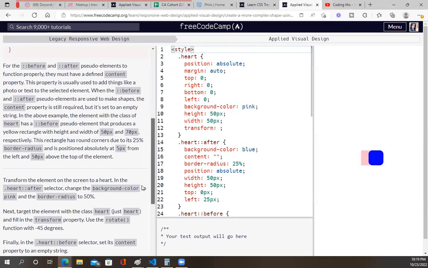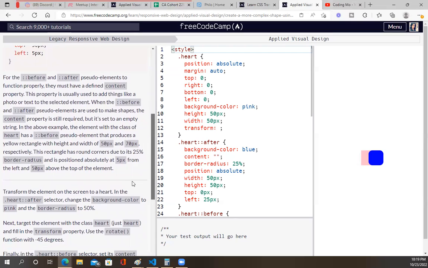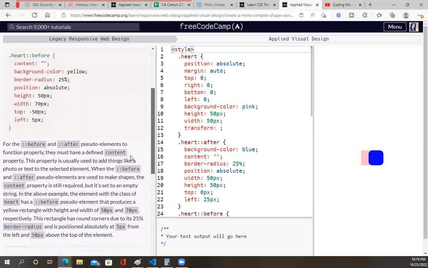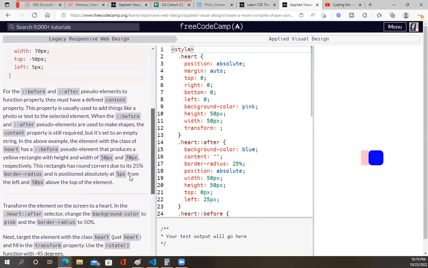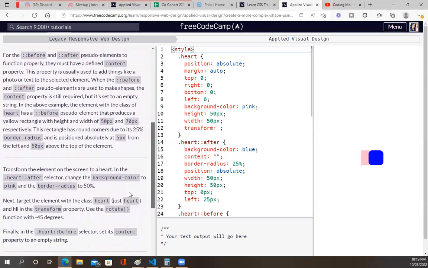In the above example, the element with the class of heart has a before pseudo element that produces a yellow rectangle with height and width of 50 and 70 pixels respectively. This rectangle has round corners due to its 25% border radius and its position of blah, blah, blah.